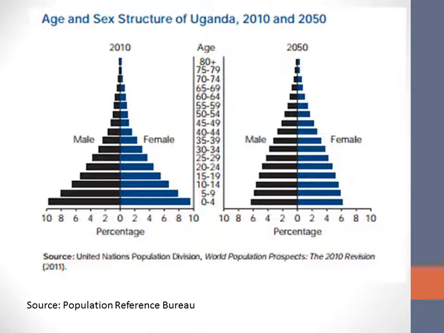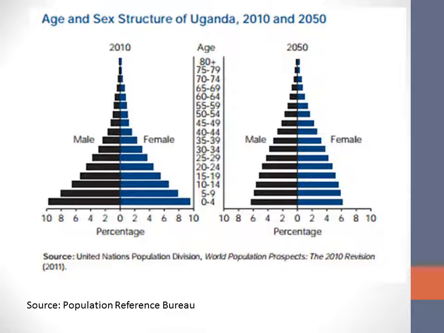There are very few people over age 65, only 2%, and there are more males than females in adult ages, indicating a lower status of women. Generally, women live longer than men. In the U.S., women live 5 years longer than men on average, but in Uganda, the life expectancy rate is just 2 years more for women.